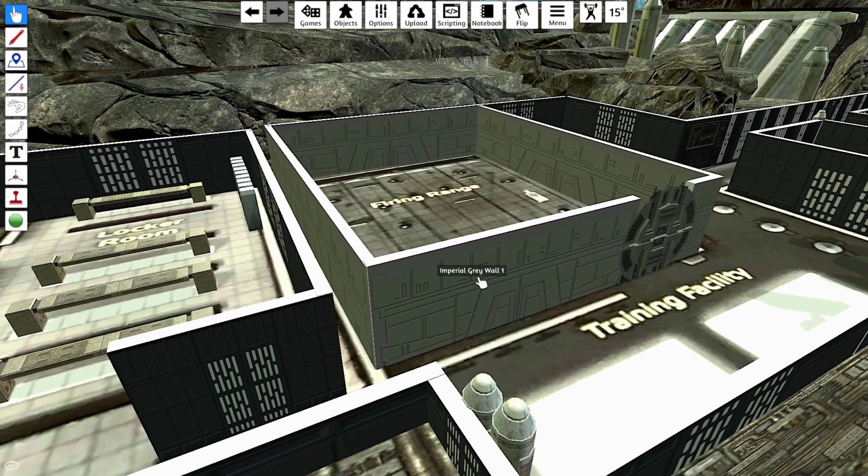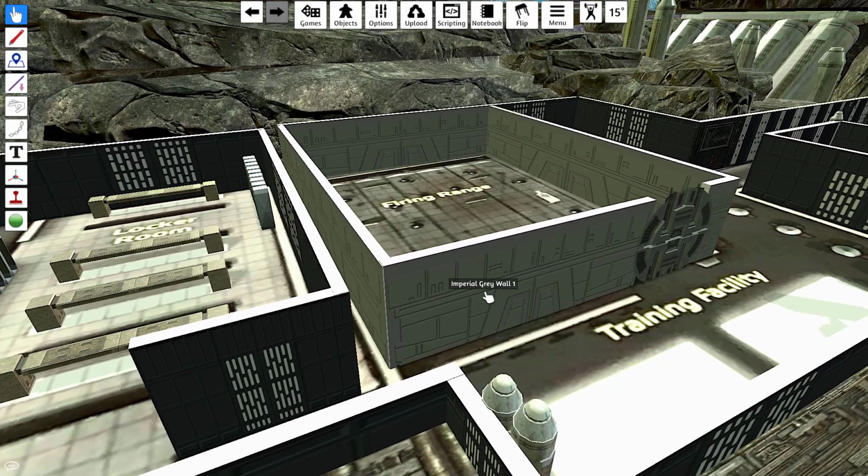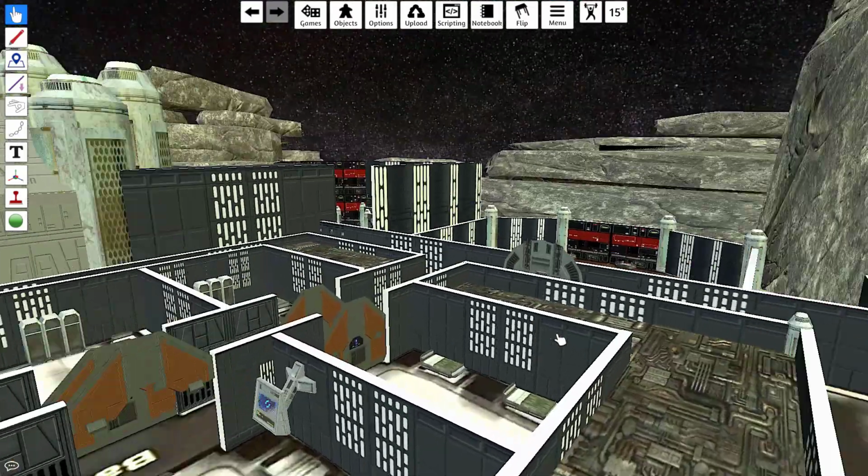That's the firing range. I used similar walls as I used in the docking area because I felt like these would be stronger walls, so blaster fire wouldn't break through, those kinds of things. Let's see where we got here.